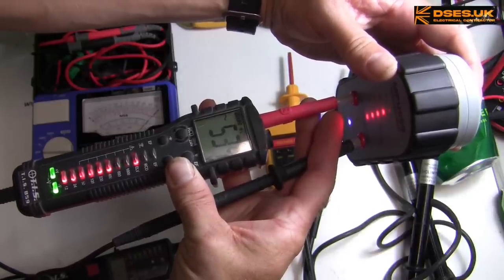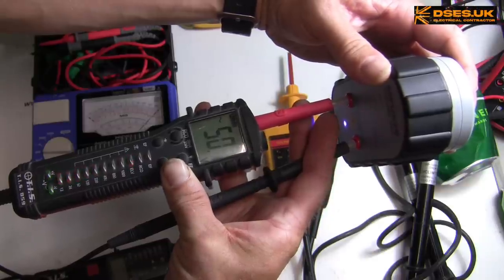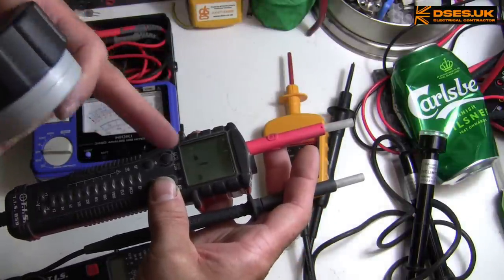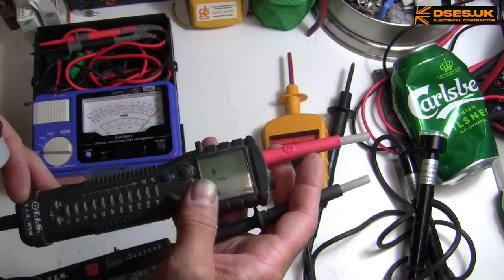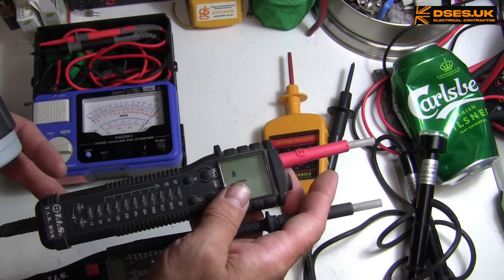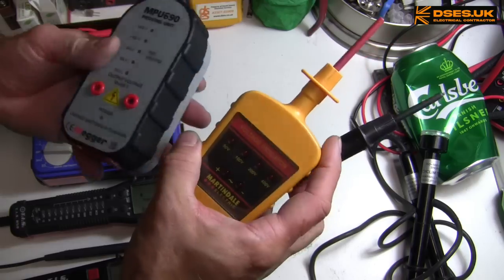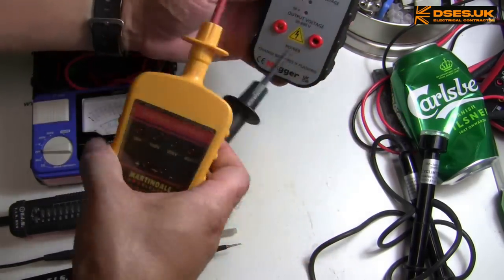Yeah. It's okay when it gets it on that top voltage, but the remaining ones just drop down a bit rapid-like. I don't have a chance to read the displayed voltage, so I'm just going by the LED indicators disappearing one by one, which is perhaps all you really need to know, I suppose. The Martindale isn't made for over 400 volts, so hopefully we won't blow it up.